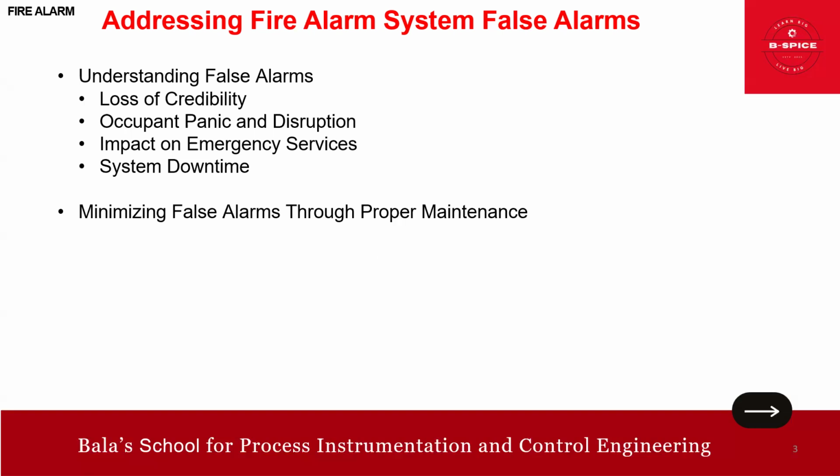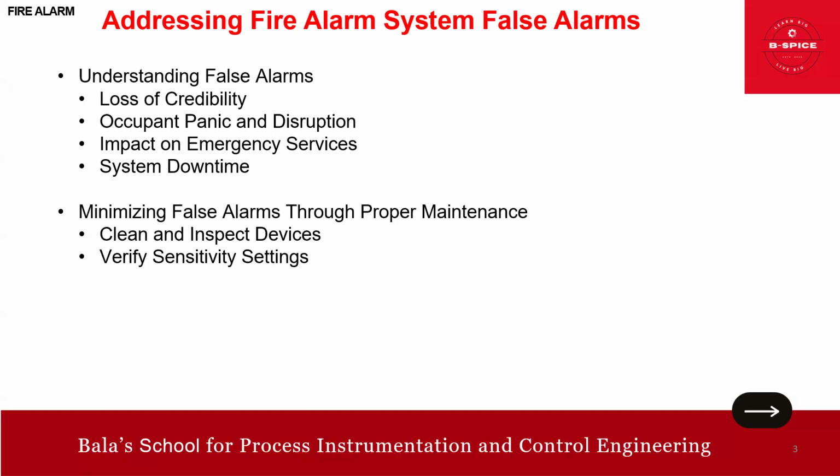Now, how to minimize the false alarm? Through maintenance. Of course, regular maintenance and inspection are critical for reducing false alarm, right? Proper maintenance can help to identify and address the issues that could lead to false alarms, ensuring the system functionality. So let's see how to minimize this. First, we need to focus on the cleaning and inspection of devices. Regularly clean and inspect smoke detectors and other initiating devices to remove dirt or debris that can trigger false alarm. That is one thing which we normally do and we know that.